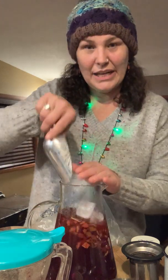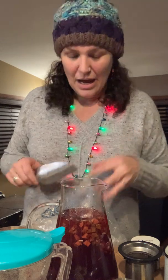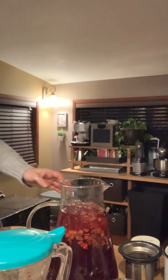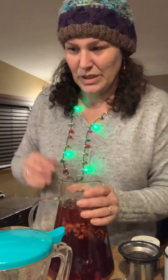Otherwise, you can add ginger ale to this. You can add juice to this. An excellent summer one is when you put hot water and then equal parts lemon juice, equal parts sugar, and you let it all steep together, and it's like a yummy lemon drink. It's so good. You can add sparkling water. There's so many different things you can do. It's so much fun to do these things.